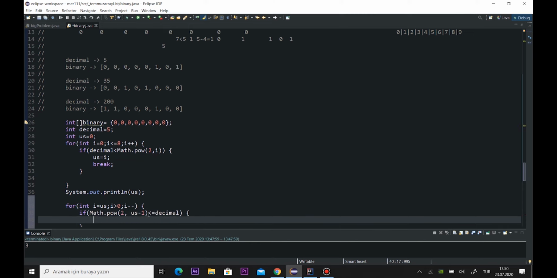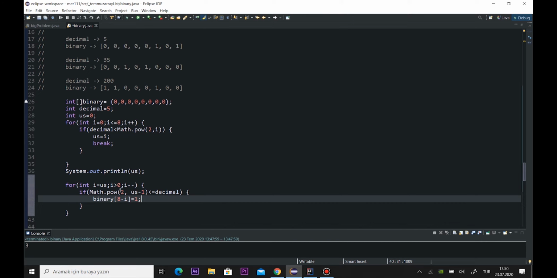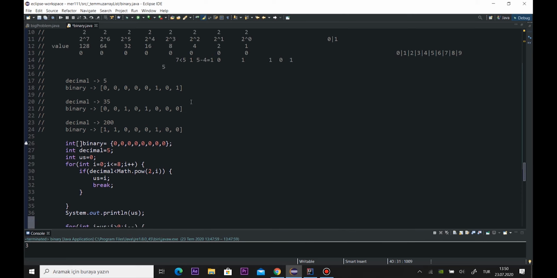Okay, so I will assign the binary element. I will write the element number 8 minus i equals 1. Okay, binary, and I assigned here.